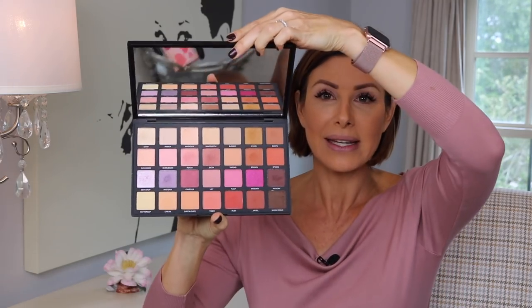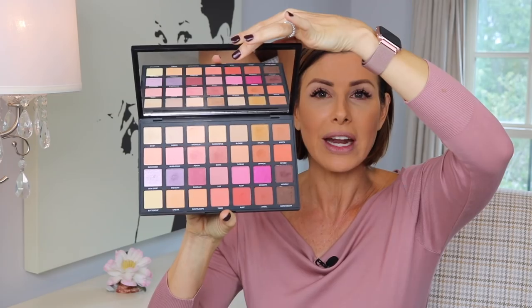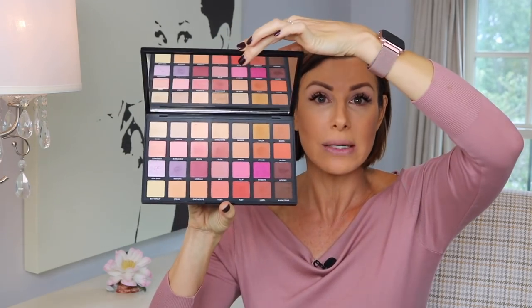When I most recently went to Sephora to stock up on items I already had, loved, and was using, I came across this fabulous beauty. I got sucked in like a moth to a flame. These colors are amazing — such an array of warms and cools and neutrals, a little bit of everything. I figured I could really get some use out of this palette, so I bought it.